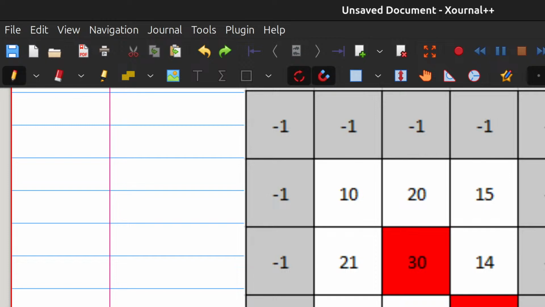We can optimize this by going either row wise or column wise and finding the peak. Let's say we are finding the maximum element, which is 32 in this.